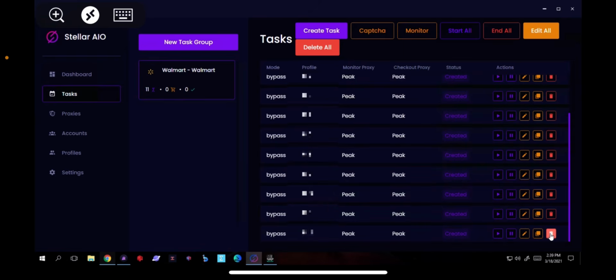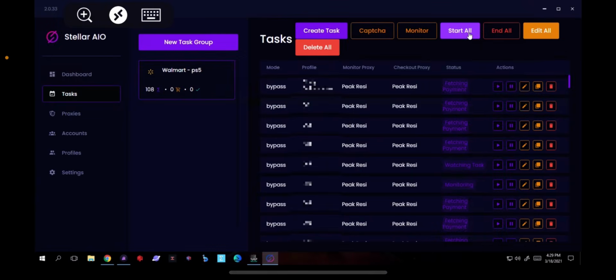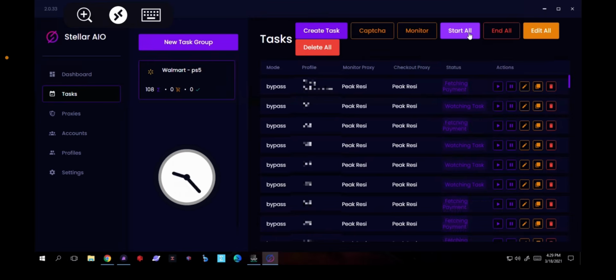So now you see I'm deleting the standard tasks because I created all tasks for digital, and then I skipped forward all that stuff for you guys so you don't have to see. But I essentially just recreated all those tasks again like I did in that first step with the SKU for the standard version. So as you can see, my tasks went way up. I have 108 tasks now, spread out between basically 20 profiles. So there are multiple tasks per profile, which is typically fine.